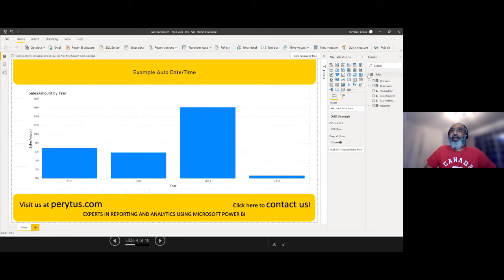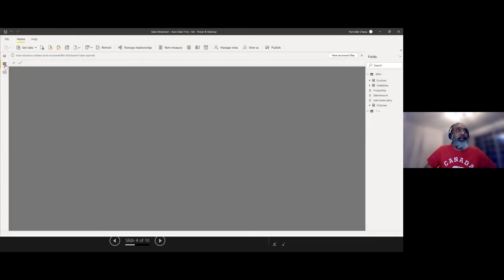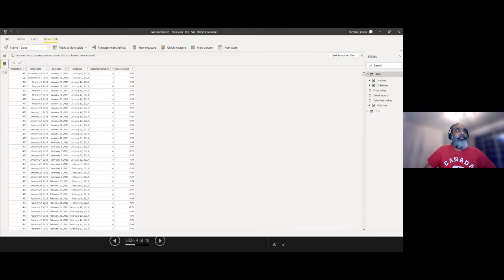All right, here is a simple Power BI report. There's one table in here, which is connected to the Excel sheet. I'm just gonna quickly show what it is. Let's look at the data here quickly. We have a sales table, a pretty typical example, with a product, order date, due date, ship date, and sales target key and sales amount.